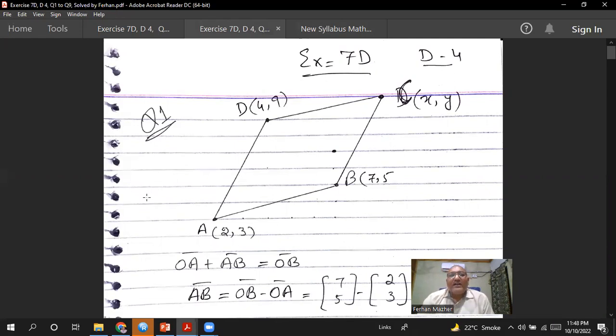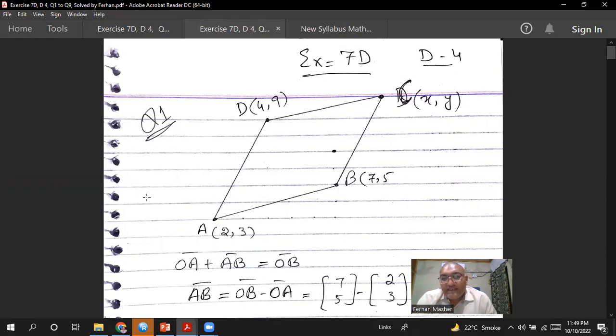Because this is a parallelogram, you know that in a parallelogram the opposite sides are parallel to each other, and they are also equal in length. So if I look at this diagram, the AB side and the DC side will be the same vectors because they are parallel and equal in length. So the AB vector and the DC vector are equal to each other. That is the main strategy by which I will find the coordinates of C. You can also use another method, in which AD equals BC, but I will be solving it by AB equals DC.